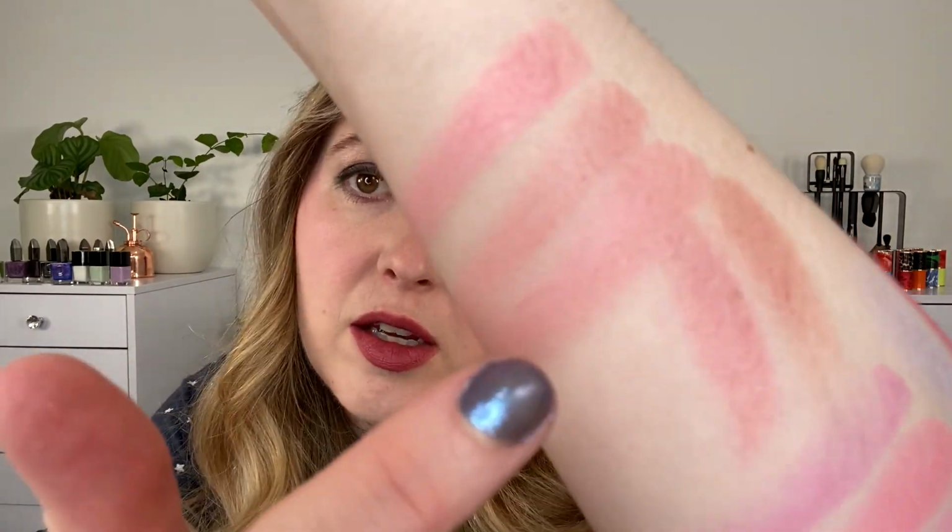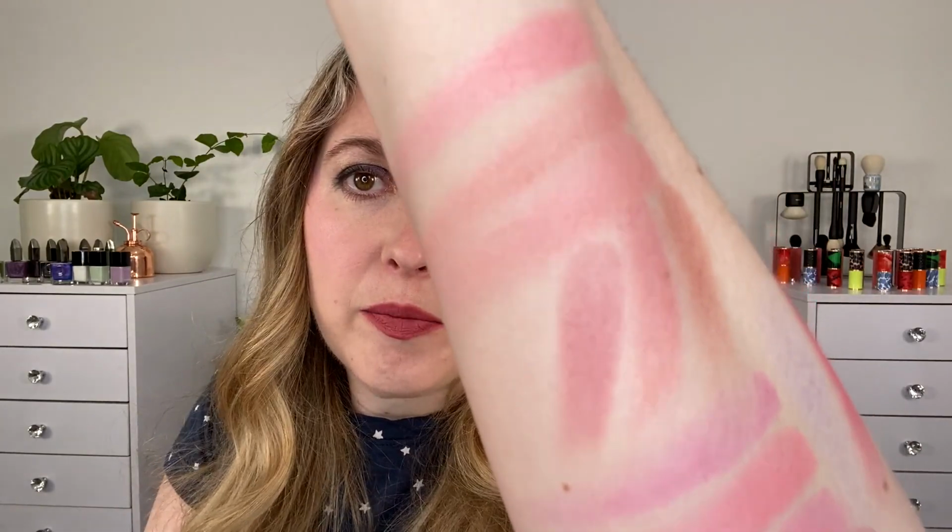It's going to be kind of close to using these two mixed. I think that's pretty close. So it's closest to the mixed shades of Aphrodite Amour. This one here is Divine Rose. And I mean, this is a beautiful classic shade in my opinion. Let's put that right there.